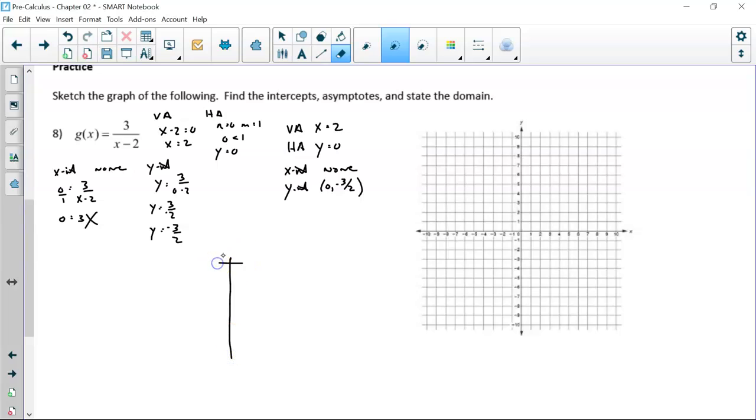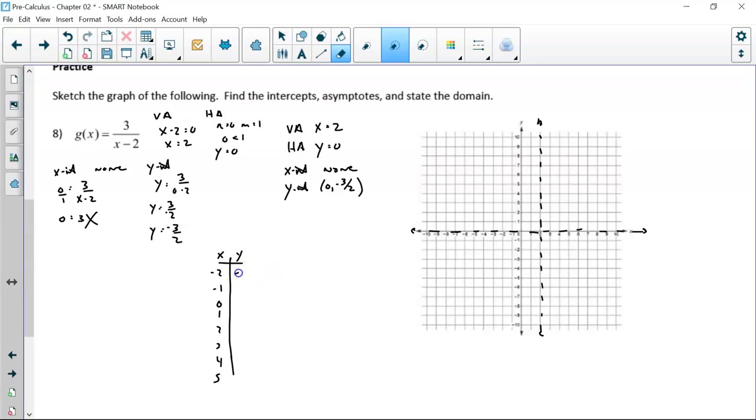So to graph it, make sure you put the parentheses around your denominator. I'm going to pick some values, negative 2, negative 1, 0, 1, 2, 3, 4. So I'm picking some values around my asymptotes. My vertical is at x equals 2. And my horizontal is at y equals 0. So that's why I picked the values today. I'm actually going to throw another one, a 5 here. The calculator's going to do all the work for us.